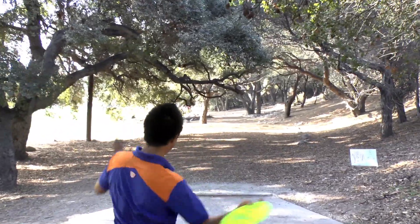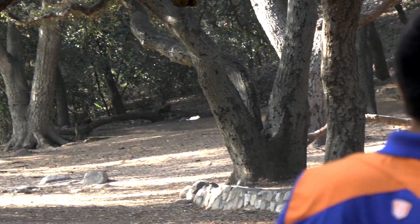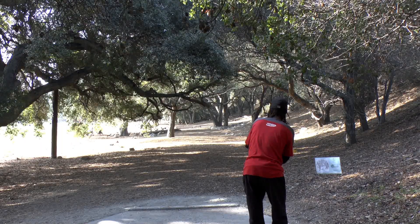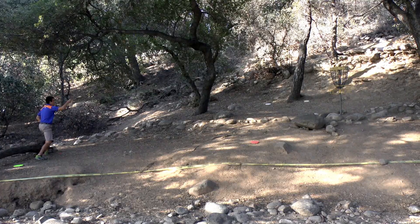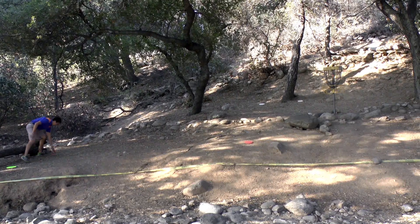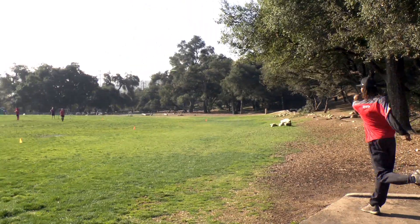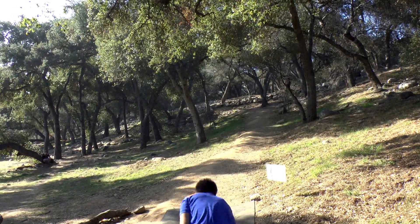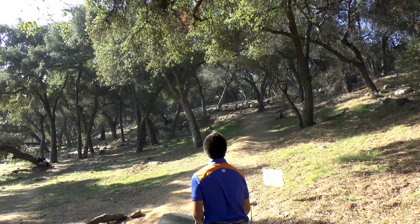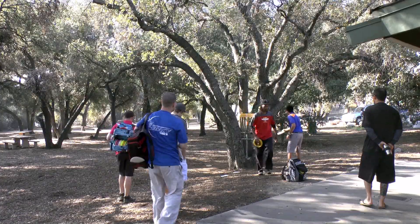Paul was dedicating that forehand to Kevin Estrada — my forehand homie, partner in Central Coast Disc Golf crime. Gets it over the OB, going to have a birdie look. Philo rips out a pretty good forehand as well, also looking at a birdie putt. Philo bangs that. Paul try and match — Paul McBeth doesn't miss putts. On to hole three — Philo lining up for that big sky Annie shot, crashing through the trees. Everyone got a birdie on that one.